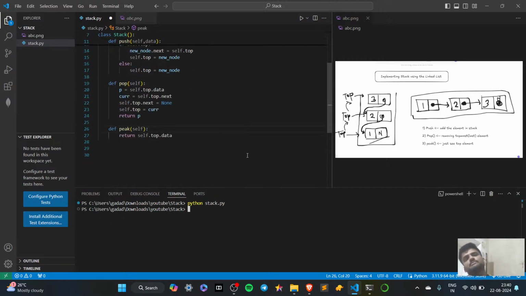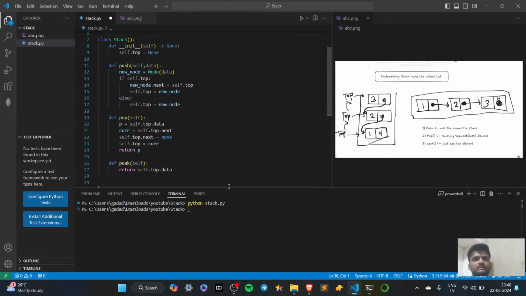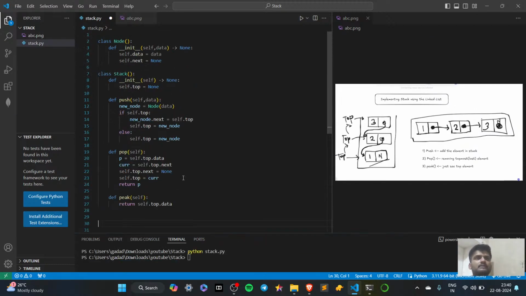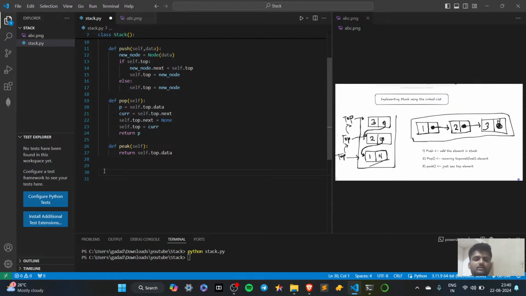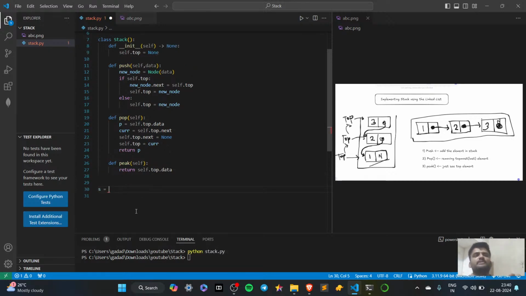Yeah, it's successfully running. So here we have to mention some operations on the stack. Let's create one object, let's say ys, from Stack. You can name it anything. So here we are making an instance of this class, storing it in the ys variable, and let's access the functionality of the stack.